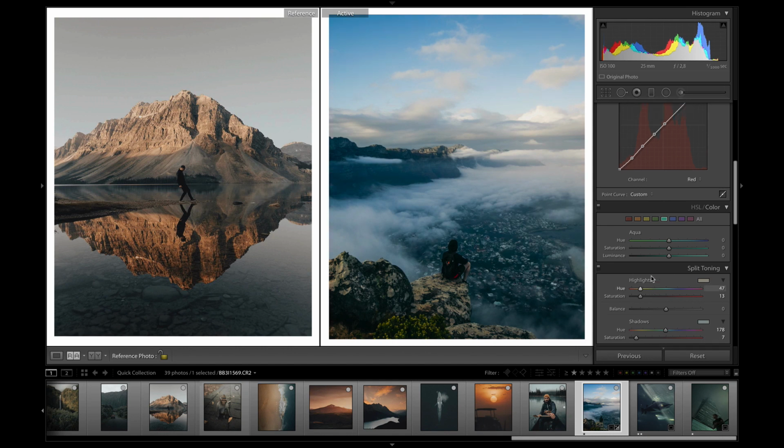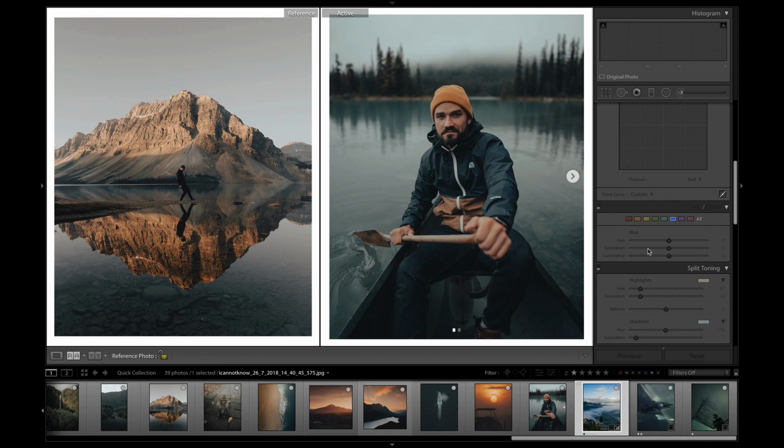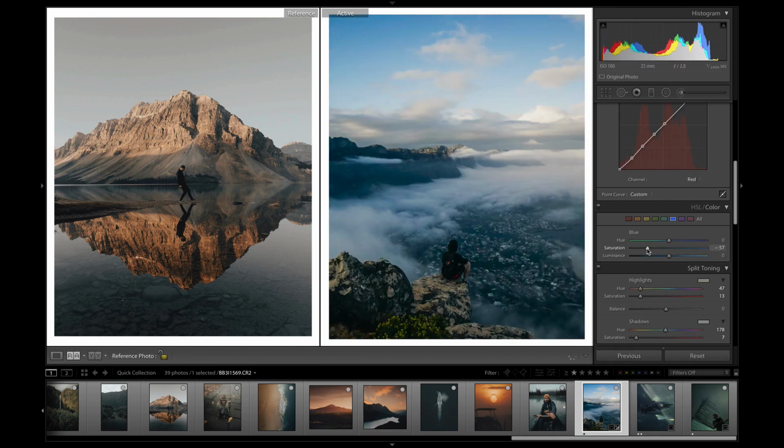Okay, I know what you're thinking, it looks very saturated right now, but we're going to fix this with the HSL colors, and most importantly is the blues. Like I said already, SHORTSTACHE has a lot of these steel blues in his photos, very desaturated blues, so we're going to try and just do that with our one as well and bring down the saturation of those blues. So just bringing down that saturation, and already we can see how his look and feel is starting to come into the shots. Just gonna bring down the luminance ever so slightly as well. Also just gonna come into the aqua, move that more into the blue side and drop that as well.